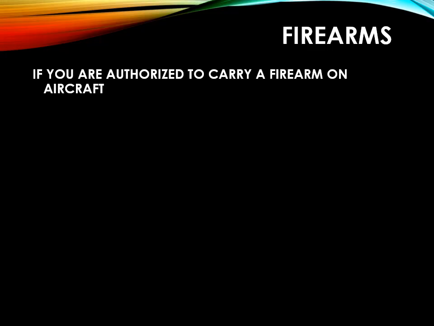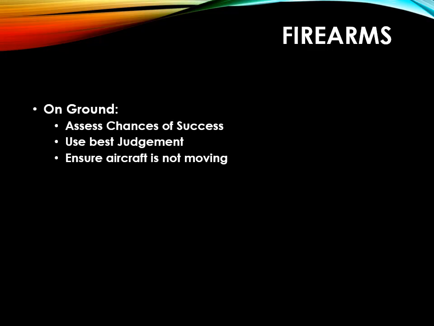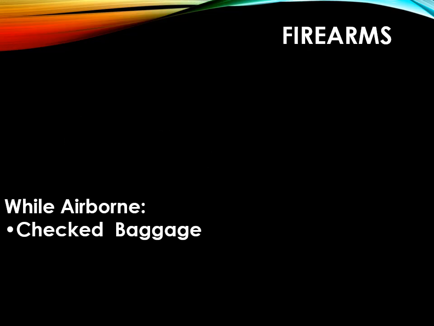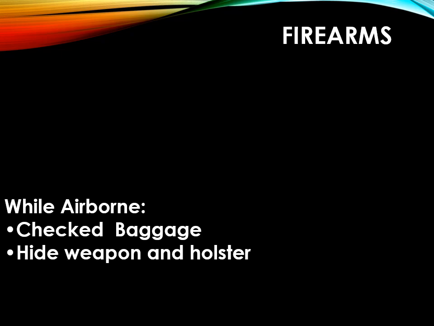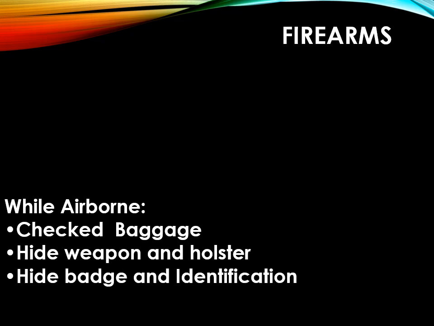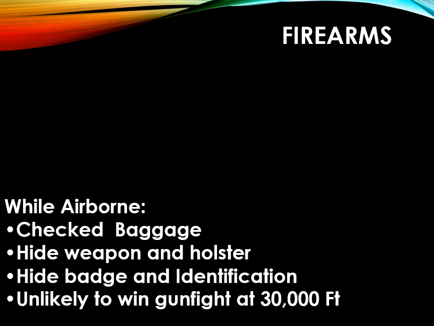So firearms, again, if you're authorized to carry a firearm on an aircraft, on the ground, assess the chances of success. Use your best judgment. Ensure the aircraft is not moving. Don't get shot by the air marshal. All right? While airborne, put it in your check bag or hide your weapon in holster. Hide badge and any identification if you're law enforcement. Remember, you're unlikely to win a gunfight at 30,000 feet.